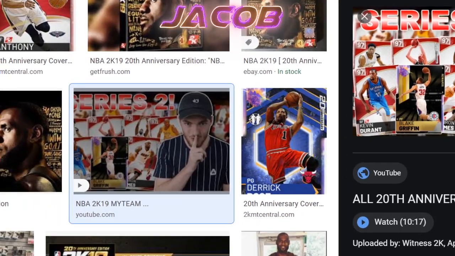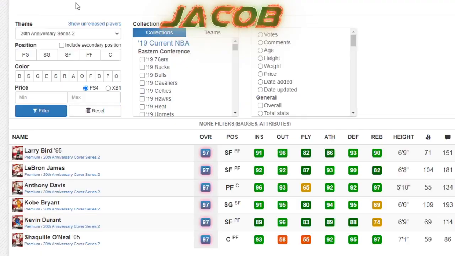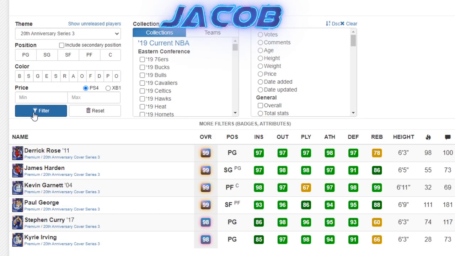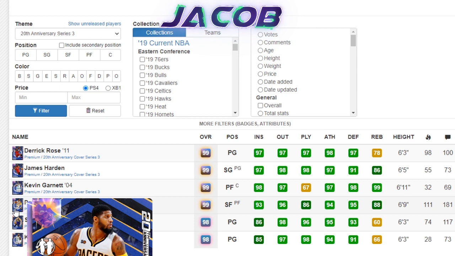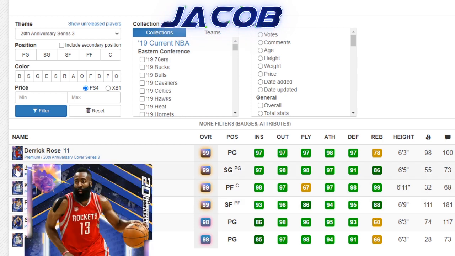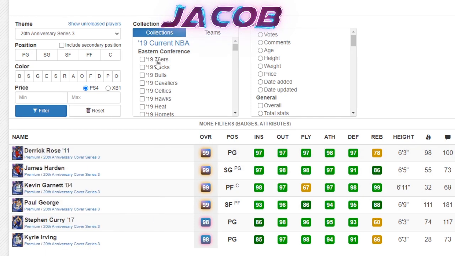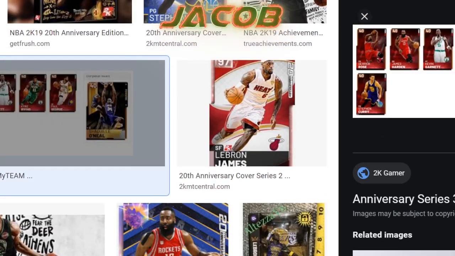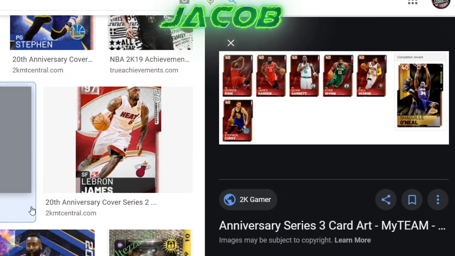And then for the last set, things got real crazy. We actually got one more towards the end of the year, just like we do nowadays. And they had 4 Opals with 2 pink diamonds. Kyrie and Steph for the pink diamonds. And we got Paul George, Kevin Garnett, James Harden, and Derrick Rose. But the biggest thing about this set is it locked in for what was the best card in the game at the time. And that was this Opal Shaq.